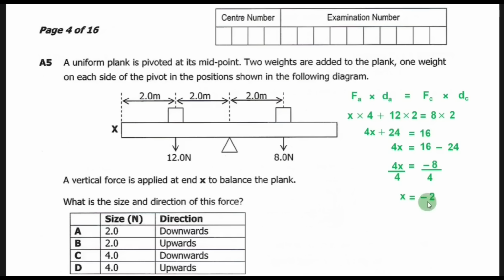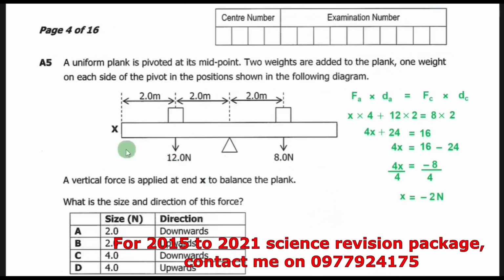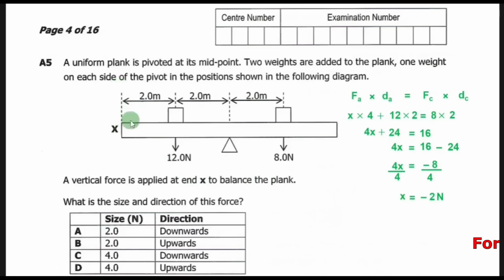All right, so once we have that, we know that our force is actually negative 2 Newton. The question is, can we have a negative force? Never. It just shows that since this other force here is positive, but this force has got a negative value, it means it is acting in the opposite direction to this force here. So they're opposite. This force is facing downward, so for this to be acting in the opposite direction, it means it is acting upward like that. So this is acting upward, this downward, so they are balancing.